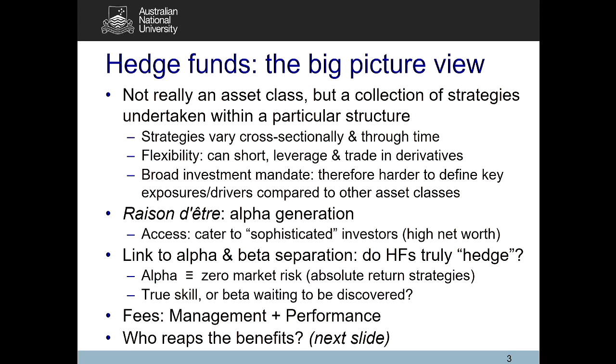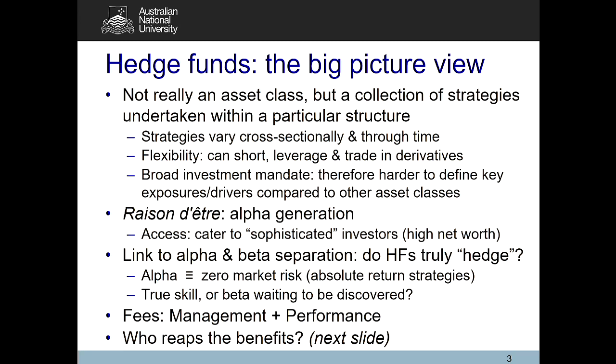Fast forward to 93, and Fama and French then identified the fact that it doesn't count as skill if you're profiting just from investing in small stocks or value stocks. And then in 97, Carhart said it's not skill if all you're doing is taking advantage of momentum in returns. So even in equity mutual funds, the sources of skill are diminishing through time. And in hedge funds, a similar process has occurred, but it's slower because hedge funds can be doing so many different things. So it's actually quite difficult to pinpoint what the beta risk sources are.